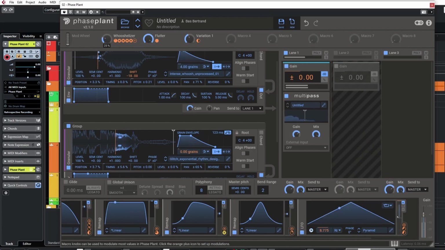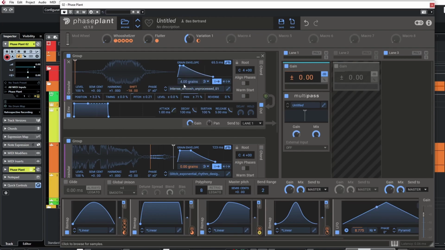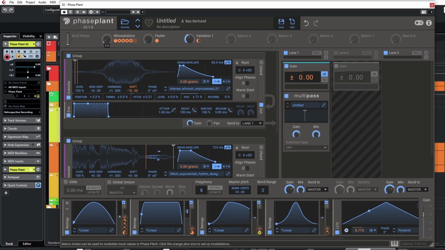Let's see how it sounds. And if I turn it off, it's a little bit too grainy for my liking, to be honest. So I'm going to take this grains, put it all the way on 0 and modulate it as well with this remap parameter. Let's see if that works. So that in the beginning we don't have any grains and it slowly builds up.